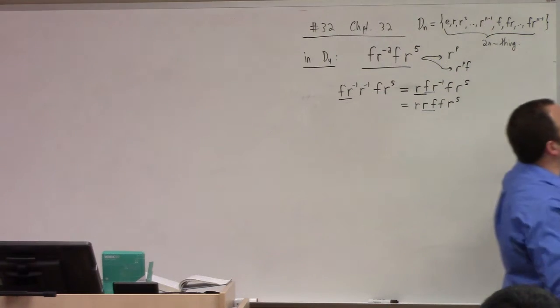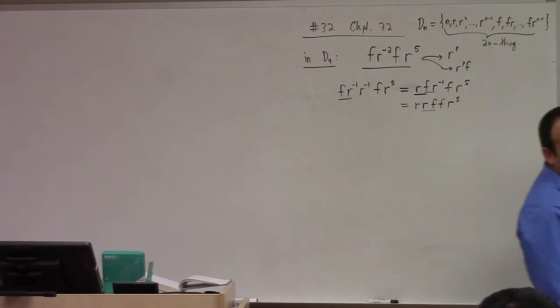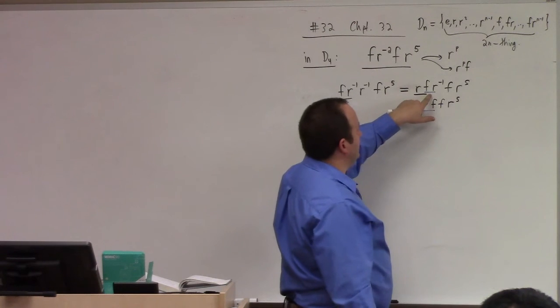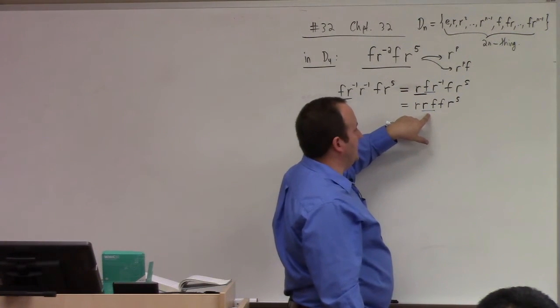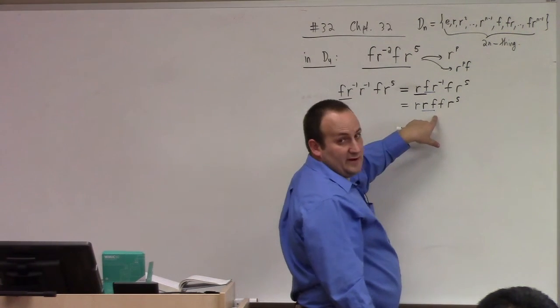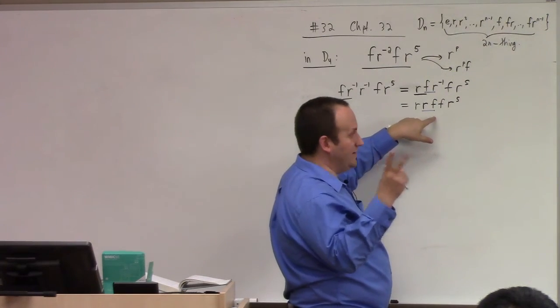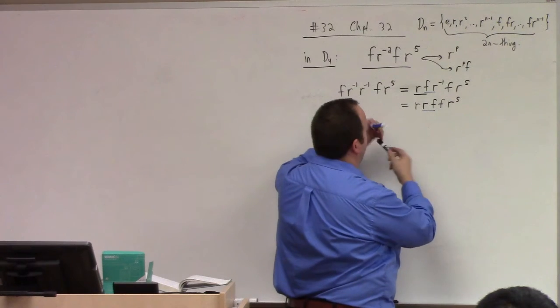So again, taking this, multiplying on the right by F, on the left by F, gave me FFRF equals FR inverse, but FF is just the identity, so I get RF is equal to FR inverse. Now I can use that right here to change FR inverse to RF. And that's pretty awesome, because then I have RR, FF, R to the fifth. F is its own natural enemy. Those annihilate into nothingness, or the identity. And you have R to the fifth. And so what do we get?